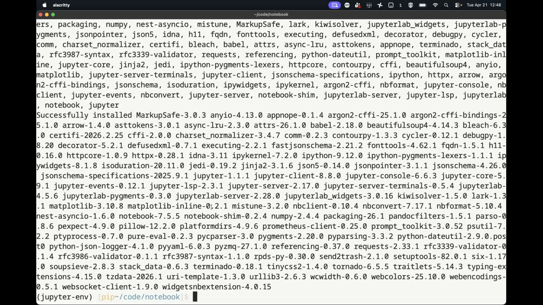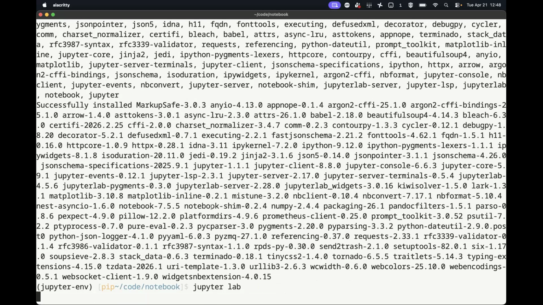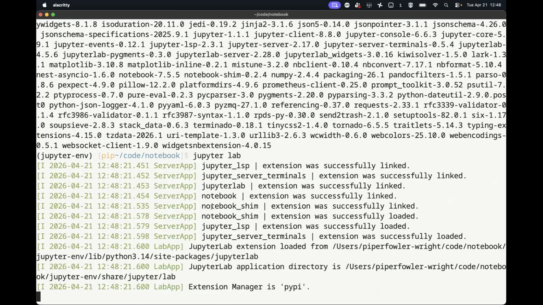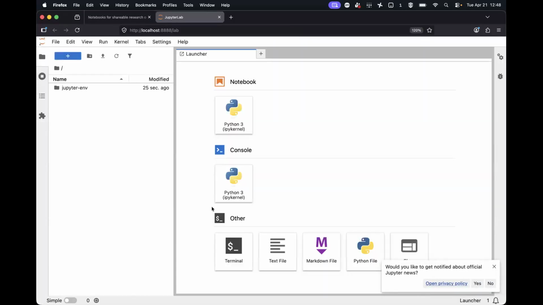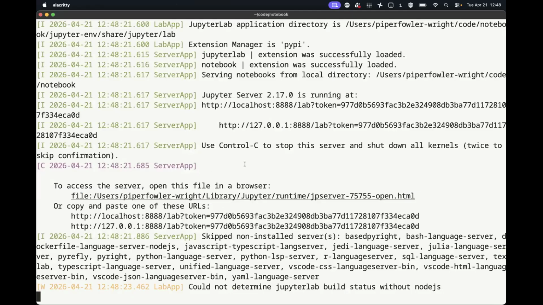Okay, and then as I said on my slides, once you get to this point, starting the Jupyter instance is as simple as writing jupyter lab. So let's just see. And what happens is it's going to open up in my browser automatically. But if for some reason it didn't, then you can go back to the terminal and you will see some URLs you can copy and paste into your browser to access the server. So this is localhost 8888. And you'll see here that it says you can use Control-C to stop the server.